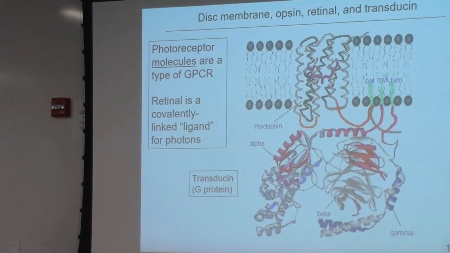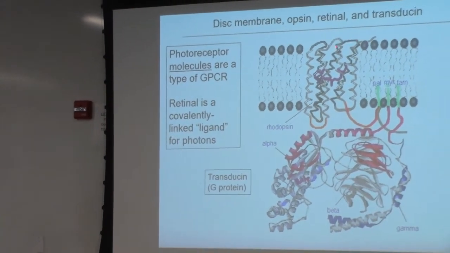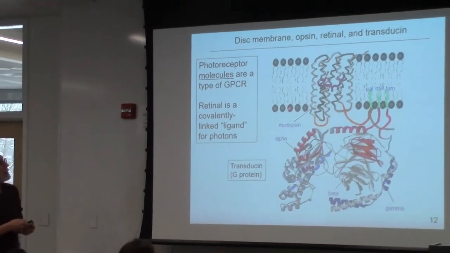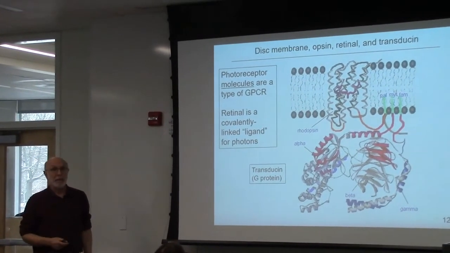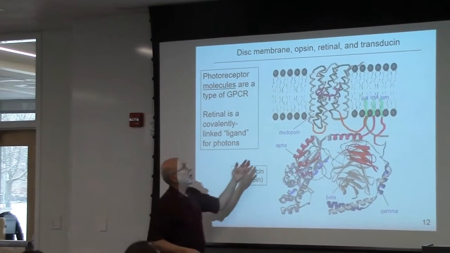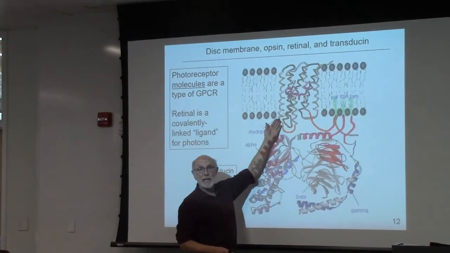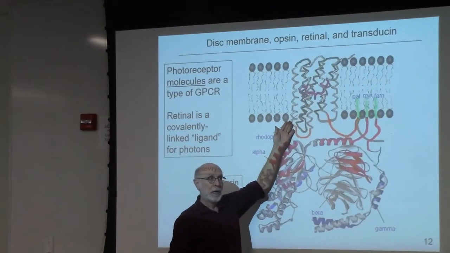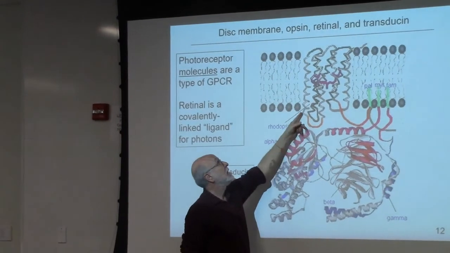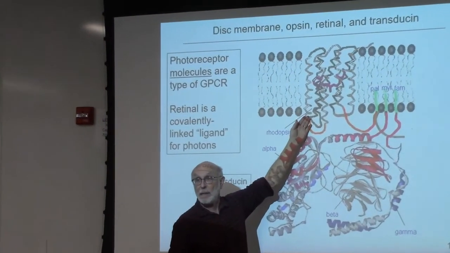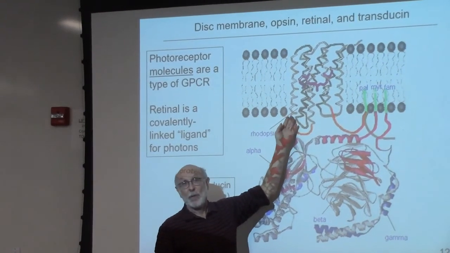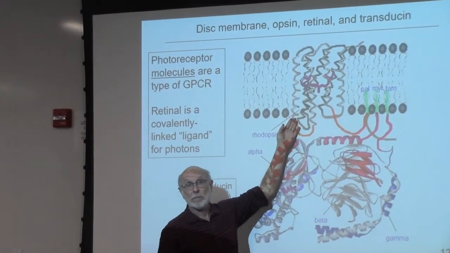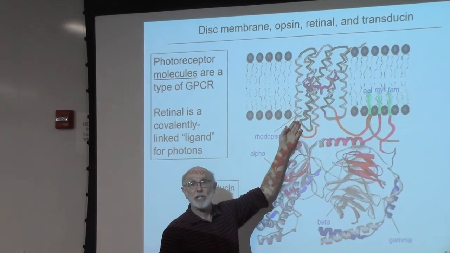Here is a structural cartoon of the membrane, so you recognize these guys. Here is an opsin. It's showing it as a stick model, but you're getting used to this. You can see that these are helices. If you count them, you'll find 7. So this is a GPCR. Opsins are G protein coupled receptors.